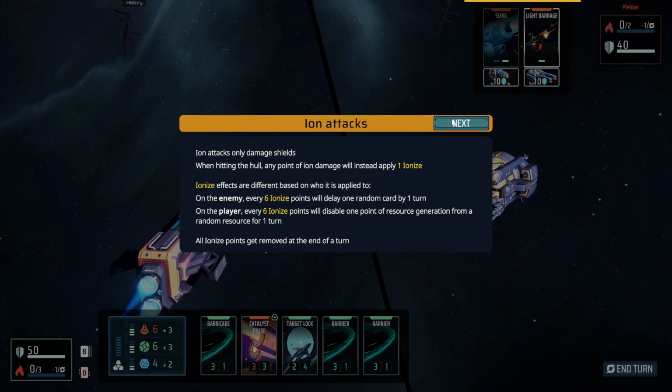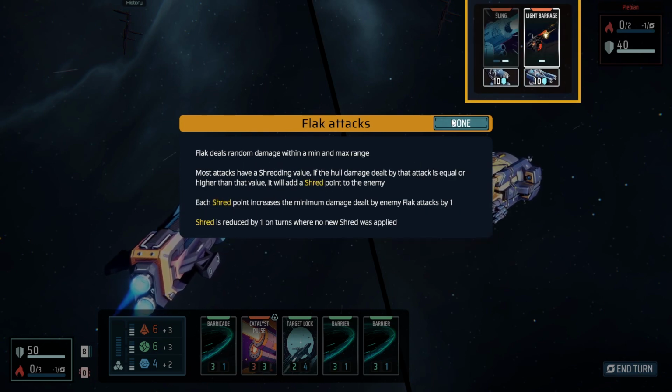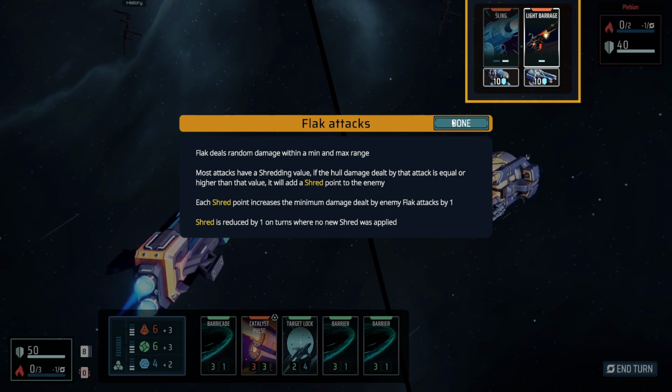So it's kind of like FTL and Slay the Spire. It's got that whole move your ship down branching paths kind of thing. This path you'll fight an enemy. This path you'll dock and repair or whatever.